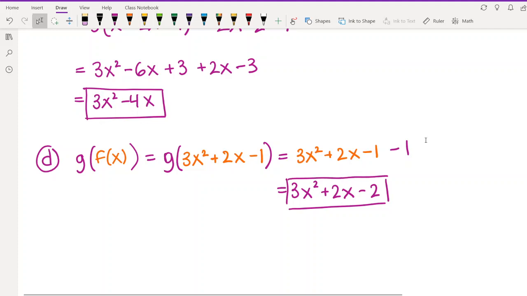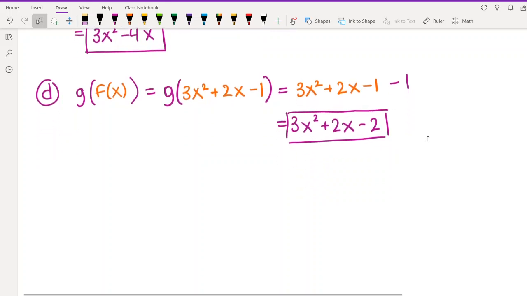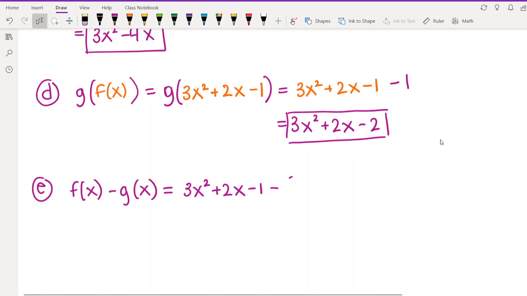All right, one more I want to look at is f of x minus g of x. So this one's a little bit easier. So what does it mean to do f of x minus g of x? That just means you're going to subtract the functions. So I just wanted to show this to contrast it with the other ones. So f of x minus g of x would be now doing 3x squared plus 2x minus 1. The one thing you have to be careful about here is that you want to put parentheses around g of x to ensure that you're subtracting that entire function. So this first one is f of x, the second one's g of x, and we're putting parentheses around g of x. And so we end up with 3x squared plus 2x minus 1 minus x plus 1. And altogether that simplifies to 3x squared plus x.